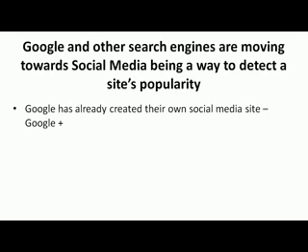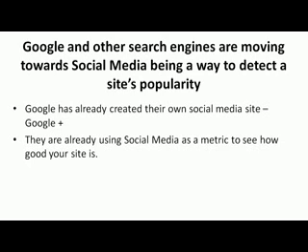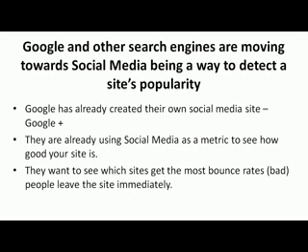So as you know, Google has already created their own social media site called Google+. They are very, very serious about this. And they are already using social media as a metric or a way to determine how good and popular your site is. So they want to see which sites get the most bounce rates, and bounce rates are bad.